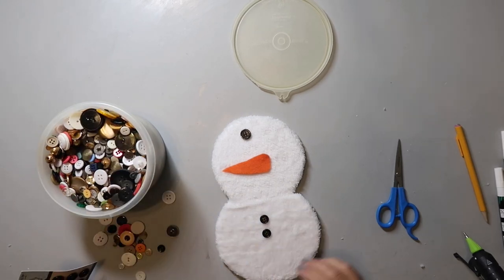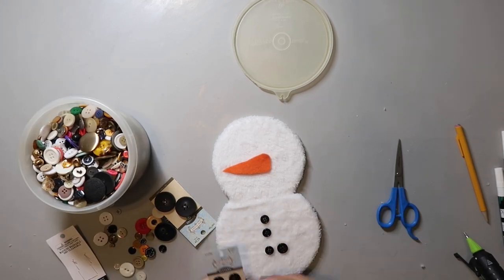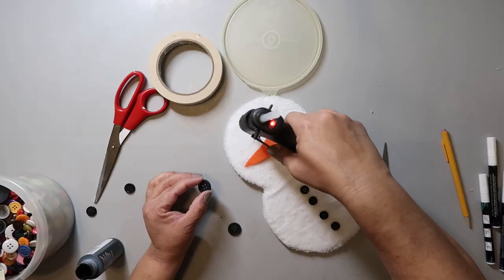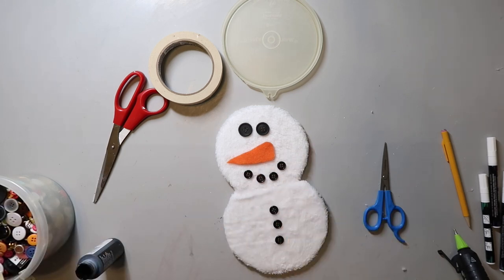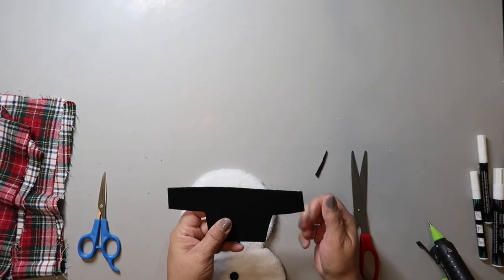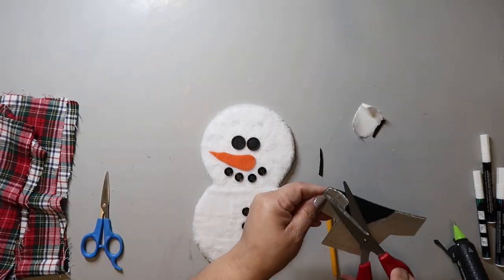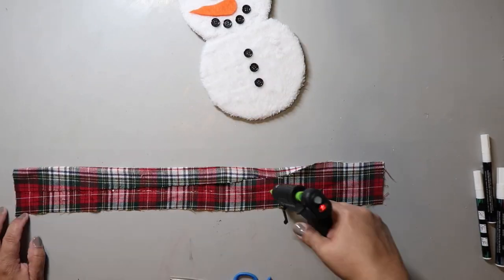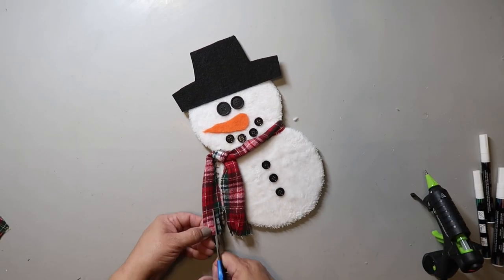I have a vintage container that holds all my buttons and I spent what felt like four hours going through it to find the right size. I ended up painting a button because I couldn't find two the right size for the eyes. If you can't find buttons, you could use wood half beads or even felt or fabric to make the eyes, mouth, and buttons. Once you get what you like, hot glue those down. I had some thicker adhesive-backed felt that I cut into a hat shape and hot glued on. Then I cut a long strip of leftover Christmas fabric, hot glued it together lengthwise, tied it around the neck as a scarf, hot glued it in spots to keep its shape, and cut fringe on the ends.